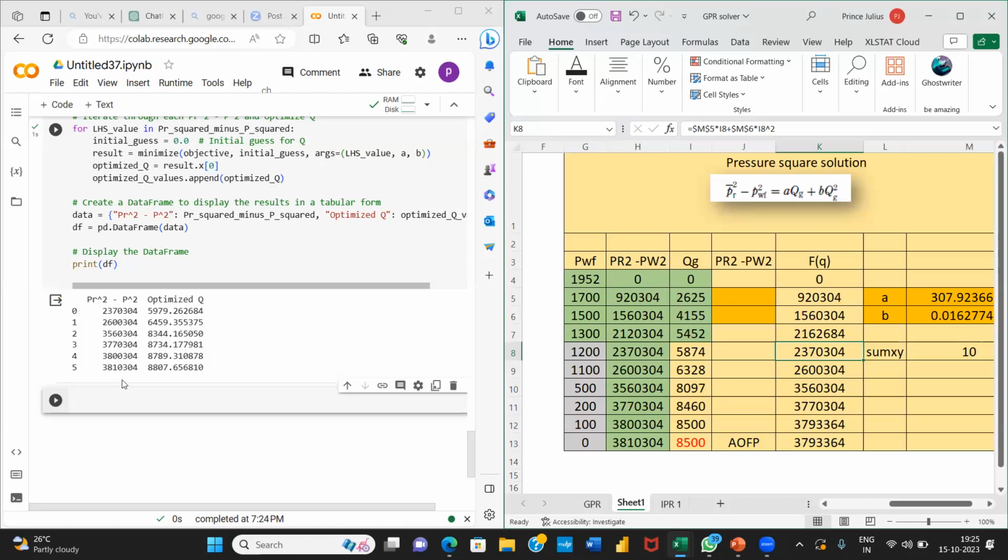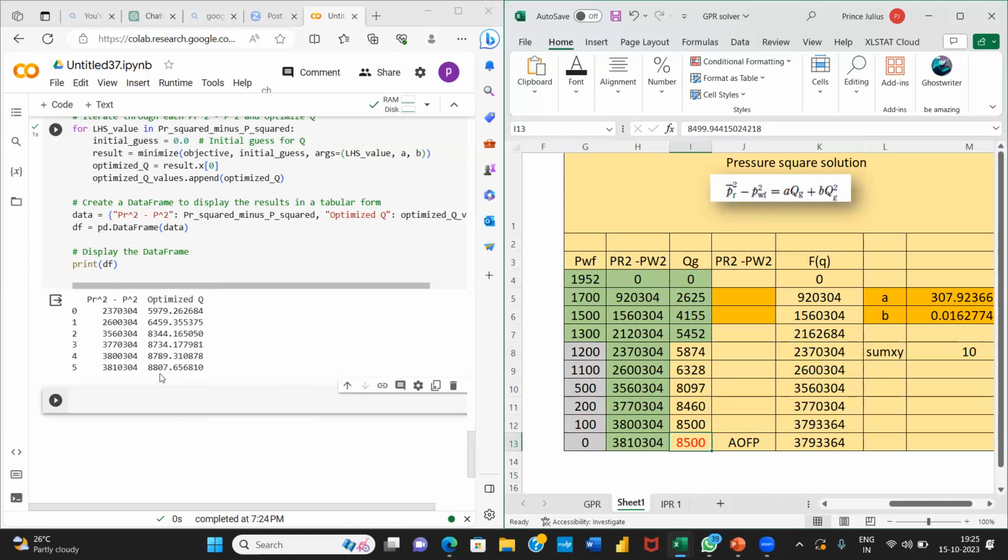So you can see in that way the last value 3810304 and 3810304. The answer is 8500 where AOFP, but here we got 8807. Yes, of course, a little bit of difference will be there, but that is acceptable. So this is how we can optimize the values of Q.